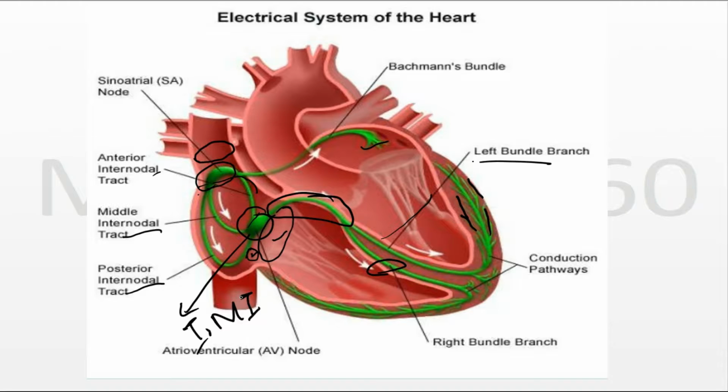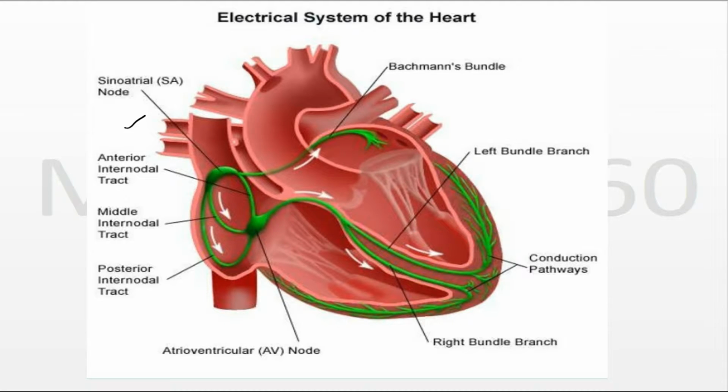Then we will also see that there is no conduction pathway between the atria and ventricles except the pathway of the AV node. So current cannot pass from the atria to the ventricles except through the AV node. If there is any other accessory pathway, there will be other arrhythmias like Wolff-Parkinson-White syndrome. It is also very important that there is a delay in the AV node, because if the current passed without a delay, the atria and ventricles would contract at the same time and there would be no proper cardiac output.